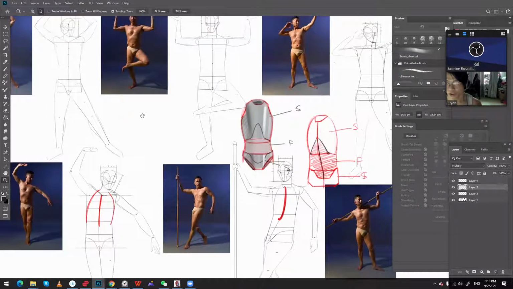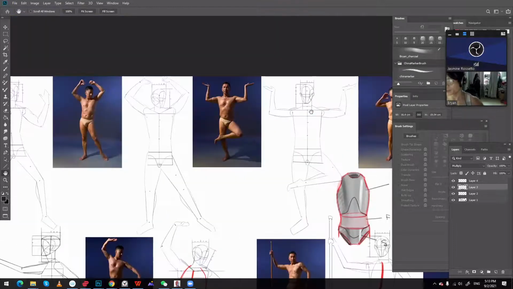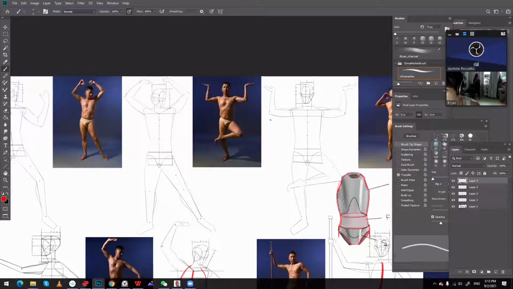So here, just make sure you blend your shapes. Don't move on to the arms and the legs until stage 1 and stage 2 are resolved. It just makes things easier. So the head's look.